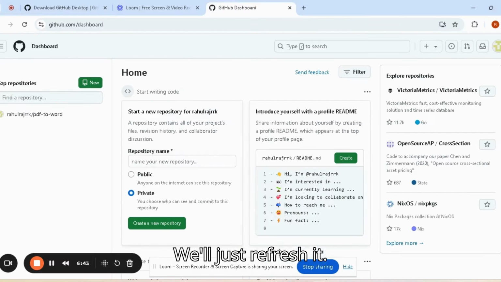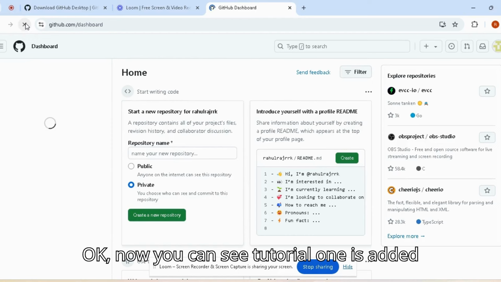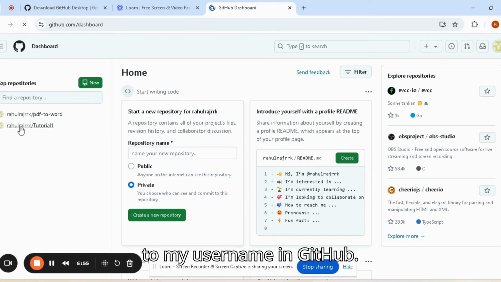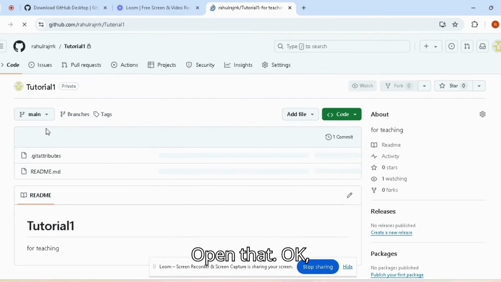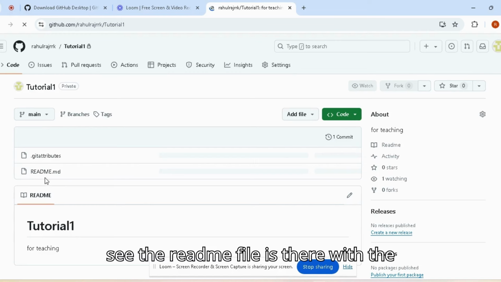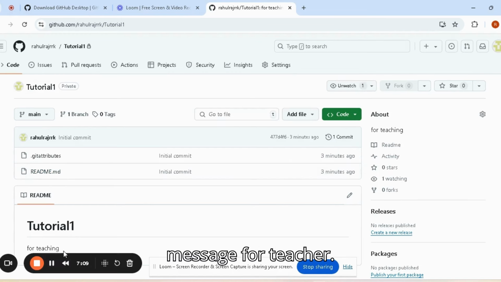We'll just refresh it. Okay, now you can see tutorial 1 is added to my username in GitHub. You open that. Okay, see the Readme file is there with the message for teaching.